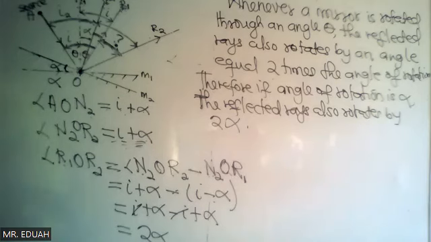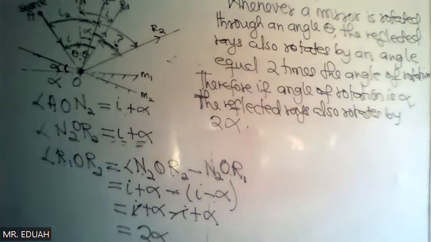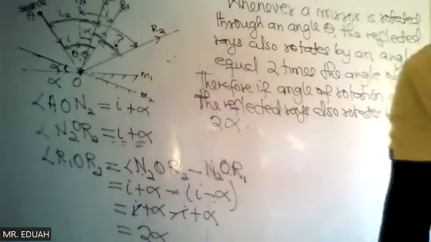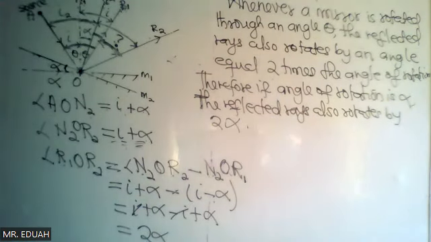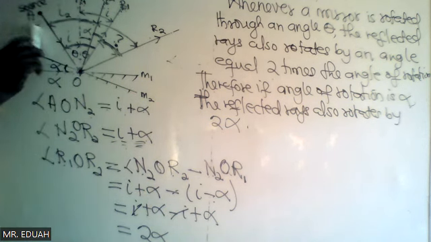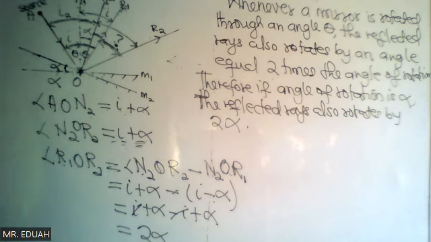So if you rotate it by 10, the angle between the old reflected ray and the new reflected ray will be 2 times the angle of rotation, so 2 times 10, which is 20. That's the whole concept. And it is on condition that we are always maintaining the source of the light at that same point. We are not changing it. So this is the nitty-gritties of the concept of rotation of the mirror.